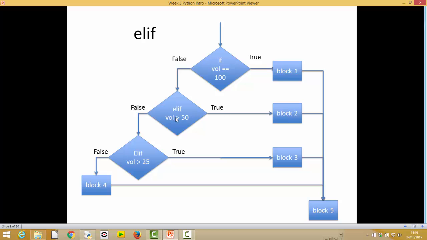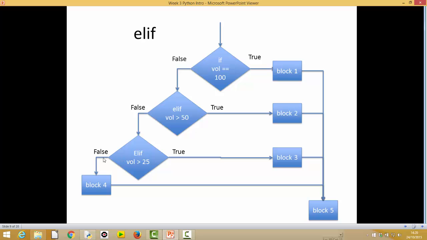If it's less than 50 or equal to 50, come to that, it will go down here in another elif statement. And this elif statement is checking for greater than 25. If it's bigger than 25, it goes true. And again, think about it. It couldn't have got down here unless the volume was less than or equal to 50. If it had been, it would have gone somewhere else. It would have hit true on the previous statements. So this is effectively a test that it's in the range 25 to 50. And that executes block 3.